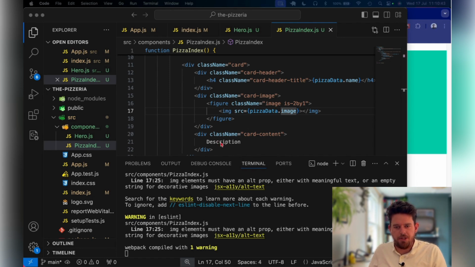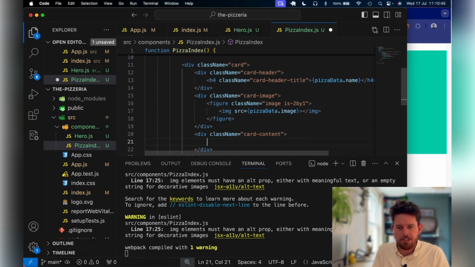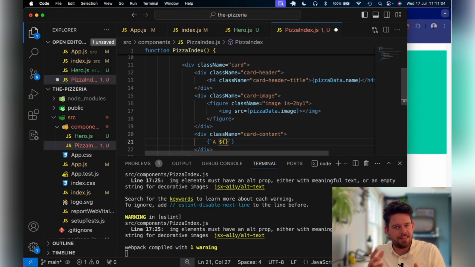Inside the description, again, this is dynamic data, so we're going to use curly brackets, and we'll give it a template literal. We're going to use backticks because we're constructing this string with some other data. And we'll say a, and then dollar curly brackets, because again, this is a template literal. All we're doing here is writing JavaScript.